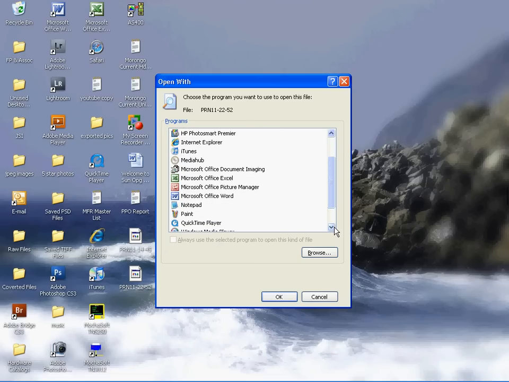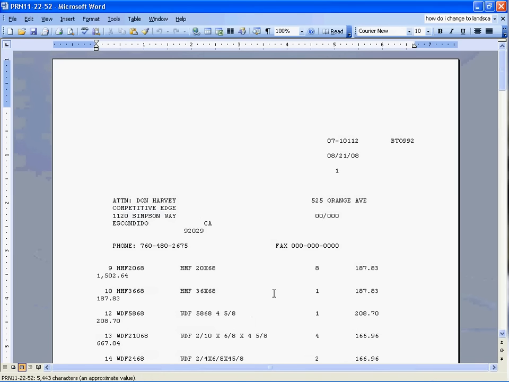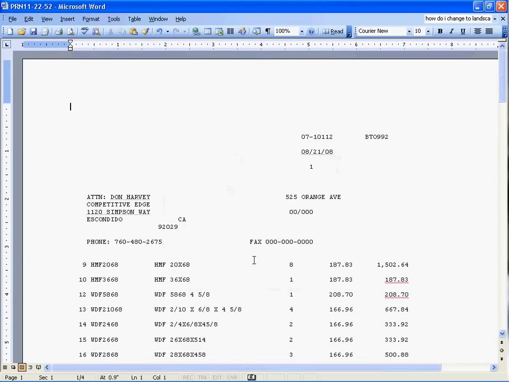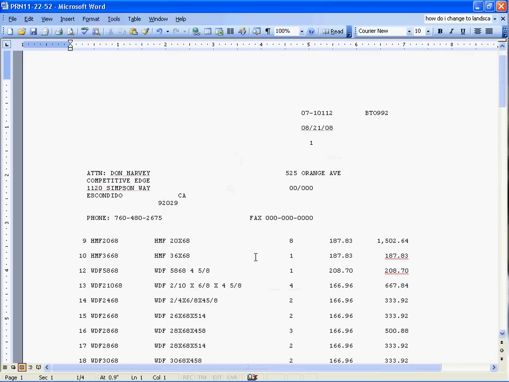I just want to let you know that you can open it up in Notepad. You can also open it up in Microsoft Word, and in this session I'll open it in Microsoft Word. It opens in a portrait format, and in the portrait format it jumbles some of the screens. So I'll just go to File, Page Setup, and change it to landscape, and if you change it to landscape, your report will come out in a way where the format is legible.